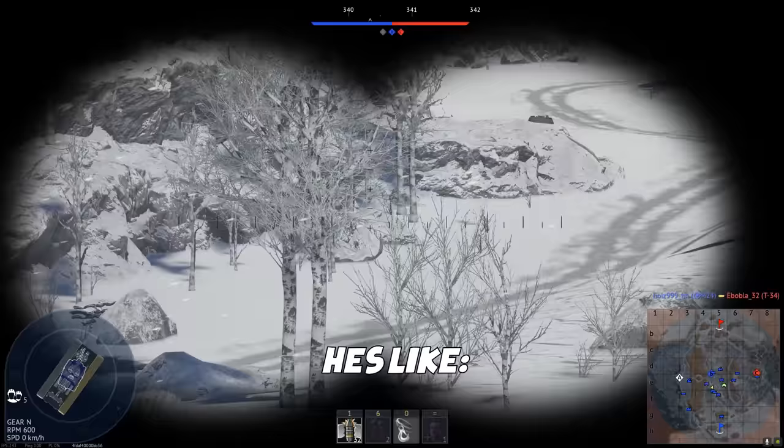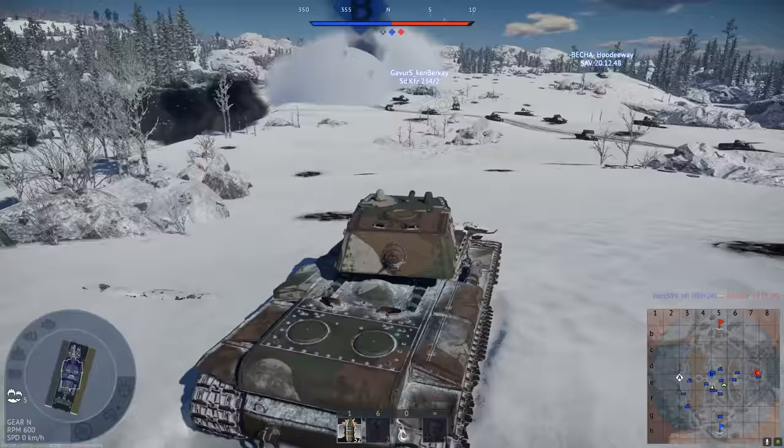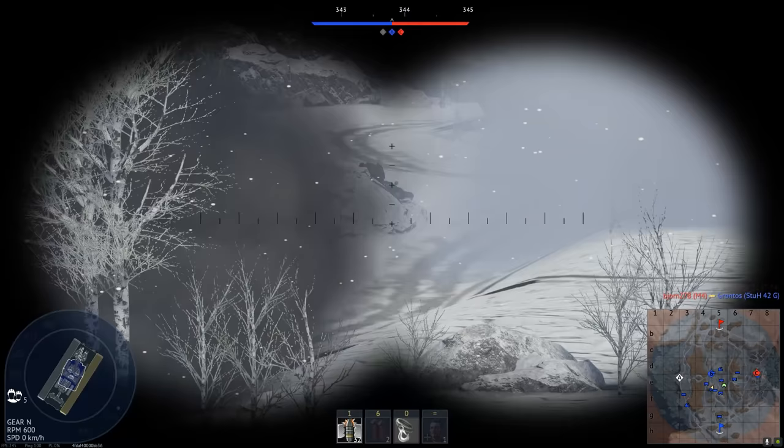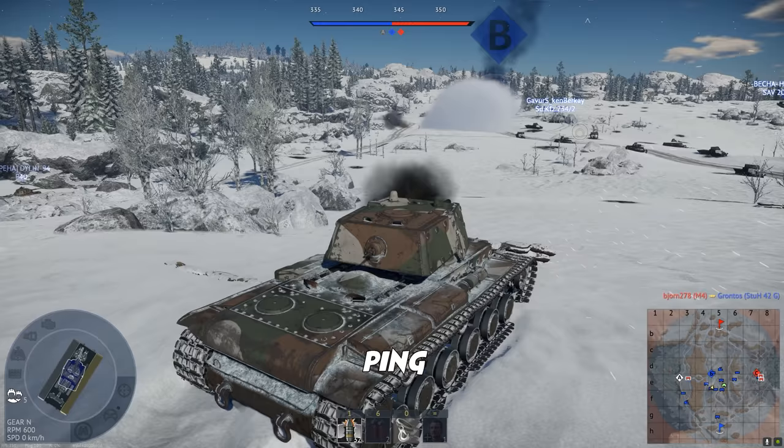Look at this guy. He's like, oh, he doesn't see me. I'm gonna get out and have a shot. This good. Oh, you know. Oh, yeah. He doesn't see me. Oh, here I go for a shot. Bing. A chat.